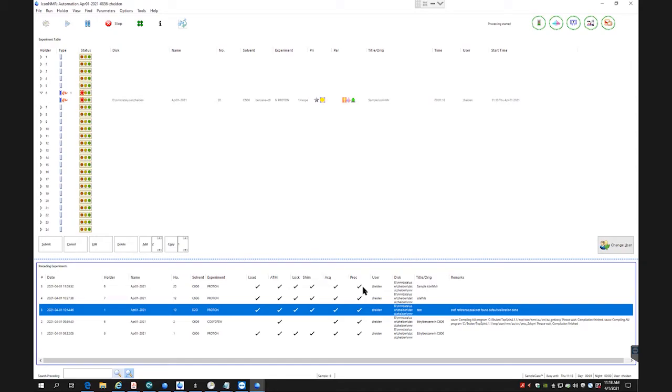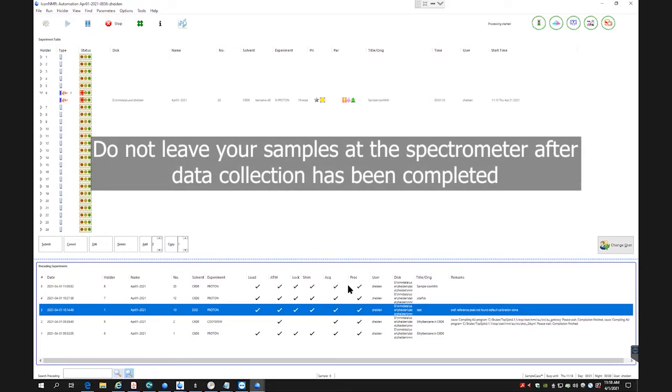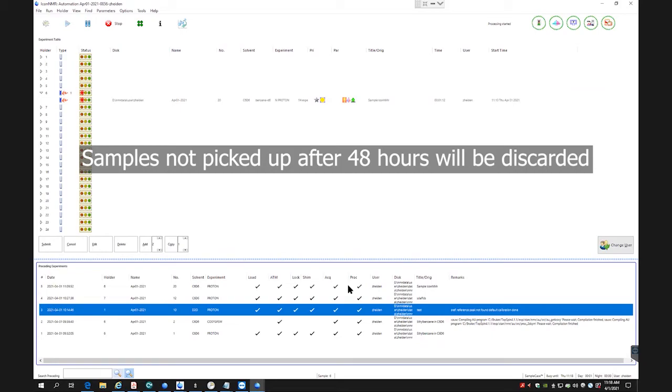You'll also see that as soon as the data is done being acquired, the NMR sample will then eject from the spectrometer and go back into the sample case rack, so that it is available for pickup if you're ready to go pick up your sample. Please do not let your sample sit longer than 24 hours. Otherwise, they will end up being in the way of other users that will want to use the spectrometer. So please pick them up. We don't want to actually have to confiscate them if they end up sitting there too long.